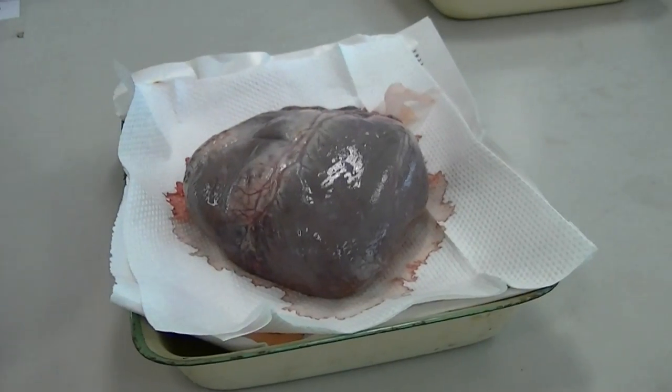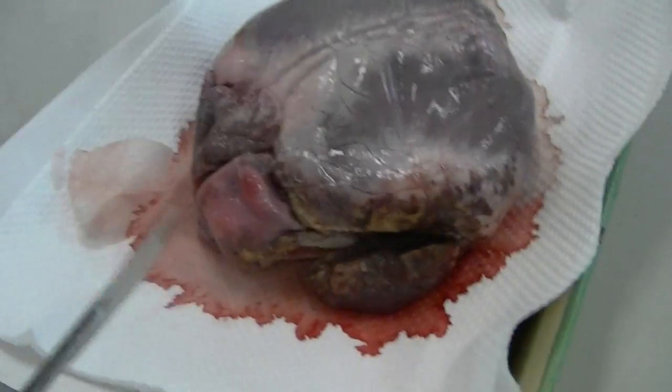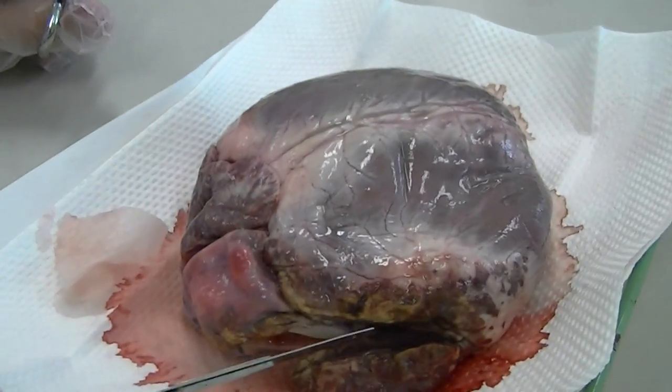So as you can see here, we have a pig's heart. There are coronary arteries, and there's some blood spatter around. There's an atrium. And where's the atrium? Alright, here's the atrium, this little flap over here. And now we gotta cut through the fat and get to the important parts.